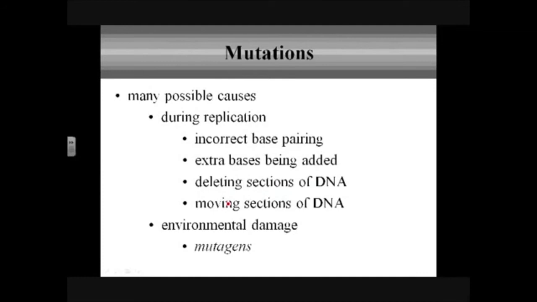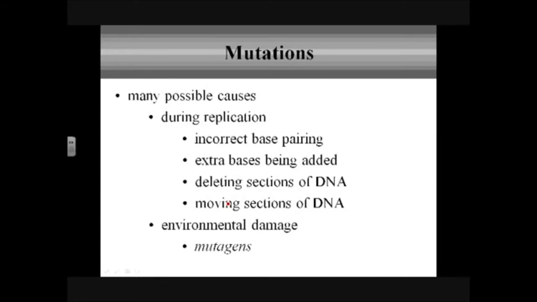So there can be a lot of different causes for why mutations may occur, why the DNA base sequence may be incorrect. We know that during replication, the DNA base sequence has to be copied. It needs to be read, and complementary base pairs need to be lined up appropriately, and this can be a tedious task, and every so often an incorrect base can be paired, extra bases can be added, sections could be missed, sections could be misplaced, and obviously the result would be that the base sequence would then be incorrect if these mistakes are occurring during DNA replication. So the resulting DNA molecule would have a mistake somewhere.